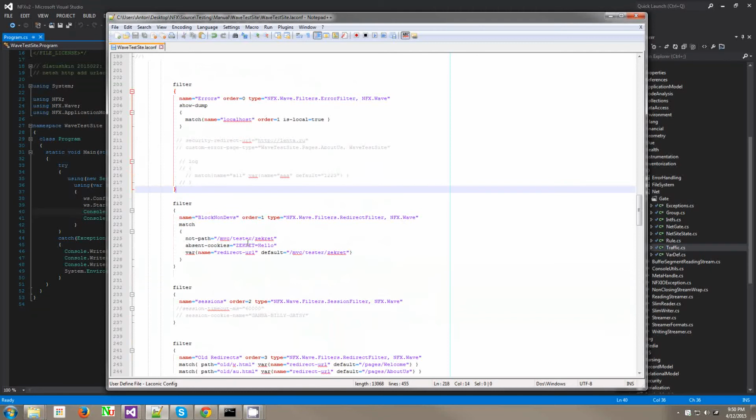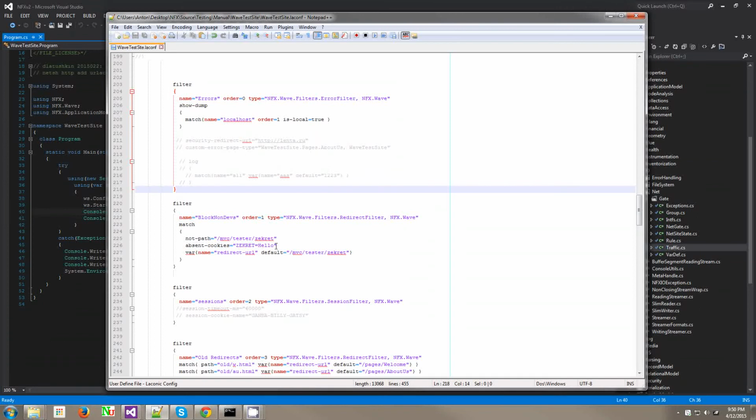This is used for protection of your website. You don't want Google or someone to scan your site, so you can put a stupid redirect filter that will redirect you somewhere else unless you have a cookie with some secret word in it. It's not a security measure. It's just a nuisance for someone who doesn't know some secret cookie. If you don't have the secret cookie, you are not going to see my site.